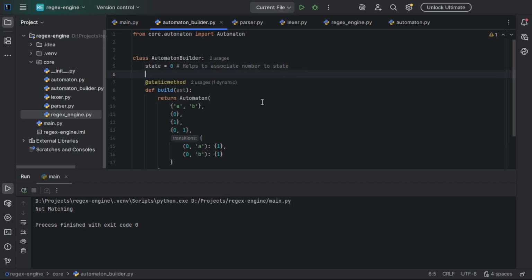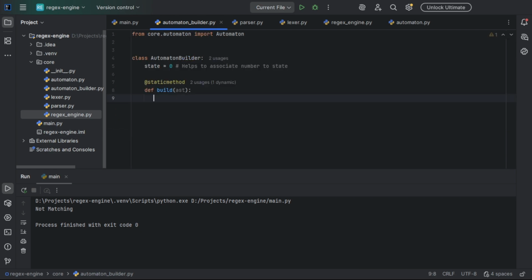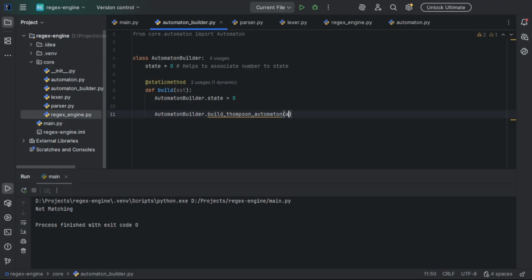So inside the builder class, the build method, we will initialize that state attribute whenever we call the build, and we will call another static method called build Thompson automaton, and we will pass it the AST, and then it will return a Thompson automaton.